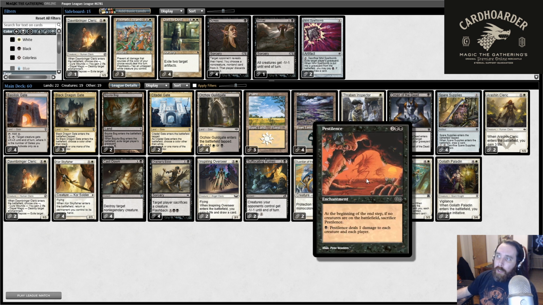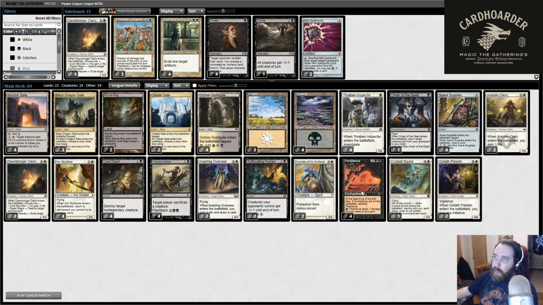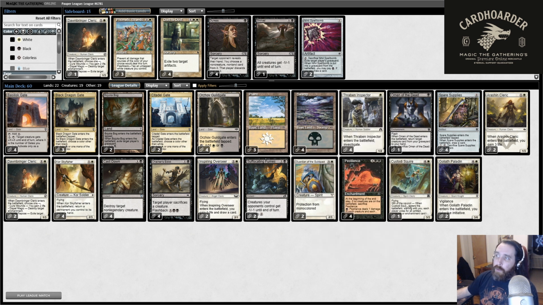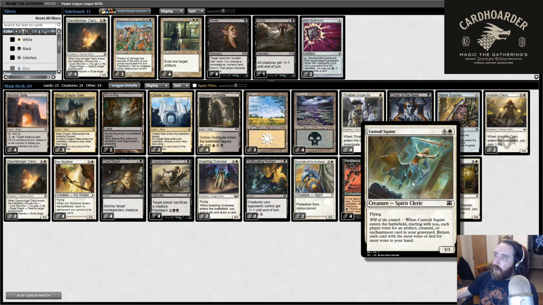I've got four copies of Pestilence, the namesake of the deck, and as long as we have another creature in play, or if the opponent has a creature in play, we're going to be able to keep this around and tap a black mana to deal one damage to everything, all creatures and all players. This is one of my favorite cards in Pauper, one of my favorite cards in Magic, and I'm just really happy anytime I'm able to play it. And actually, Pestilence is kind of low-key one of the reasons I'm playing the next card as well, Custodi Squire.